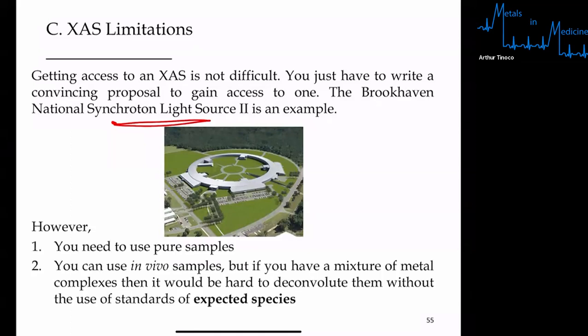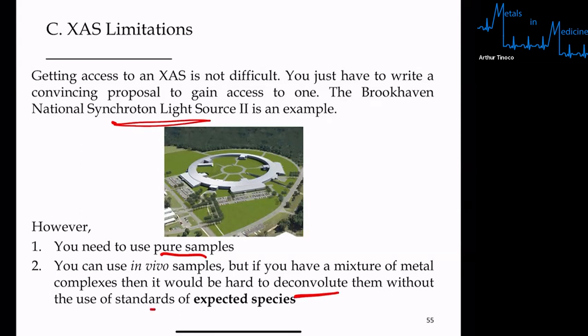All right, so what are the things that we need to take into consideration? Obviously, for many of the techniques, it'd be useful if you can use pure samples, but the reality is if we're talking about things from an organism, that may not be so easy. So you can use in vivo samples, just keeping in mind that you're going to have a mixture of things. What's going to be very important is to do what is called deconvolution. How do you deconvolute all this data to make sense of what you have in there?